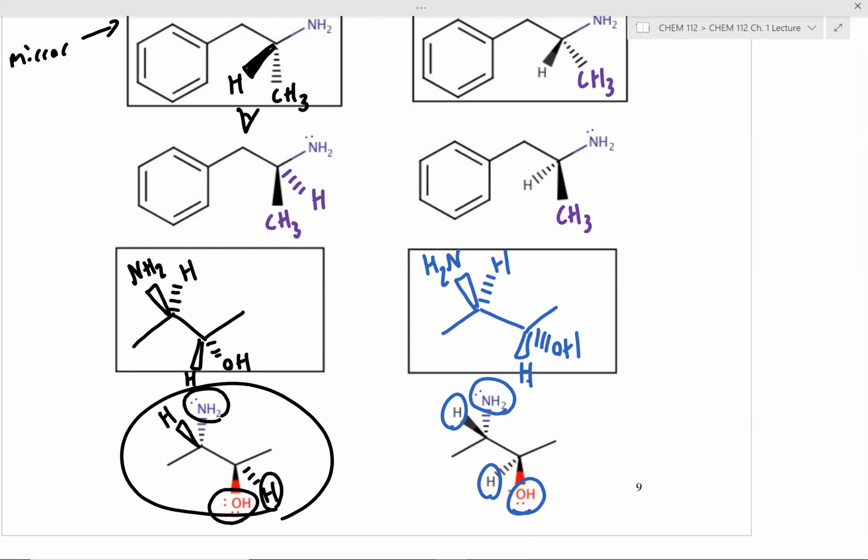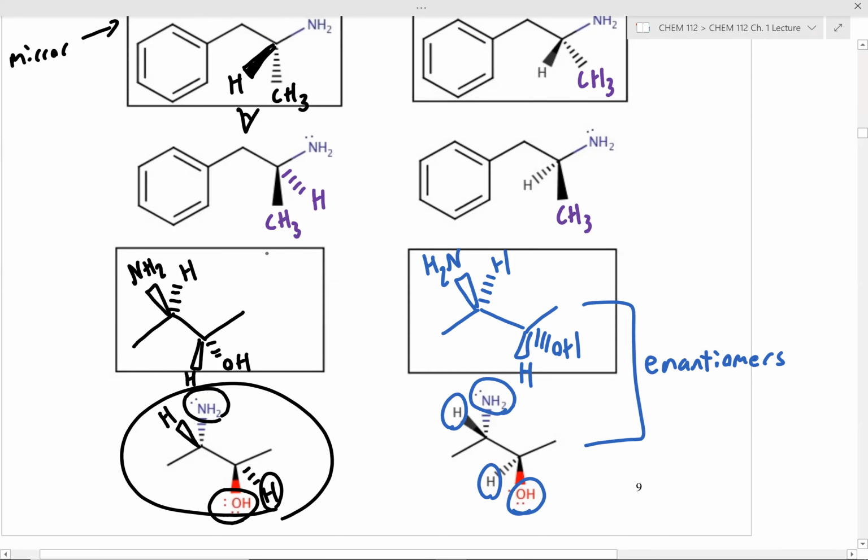So the only difference between the structure on the left and the structure on the right is I just drew out our implied hydrogens. So if we compare these two sets of molecules that are mirror images of each other, these two sets of molecules are enantiomers. They're identical in connectivity, but they have a different stereochemistry at each of their stereocenters. Let's keep going with other methods of drawing enantiomers.